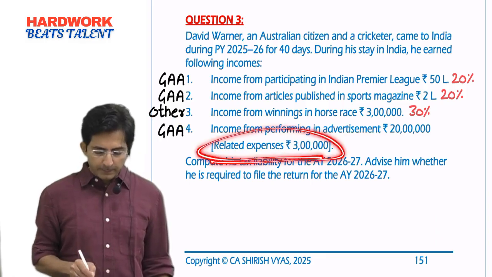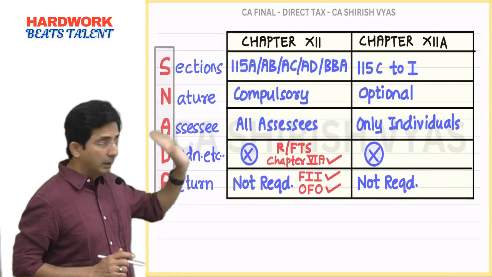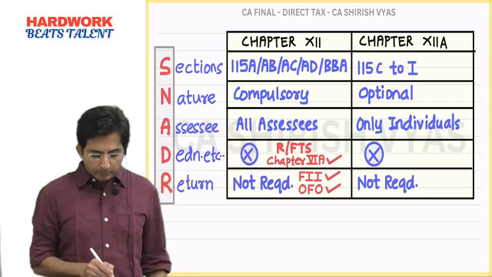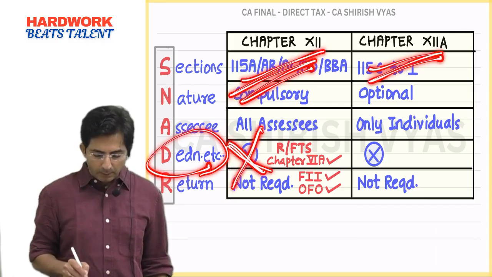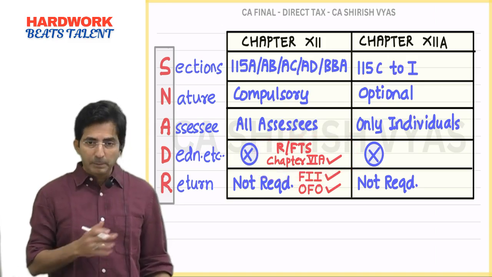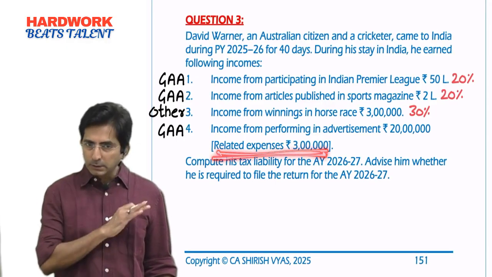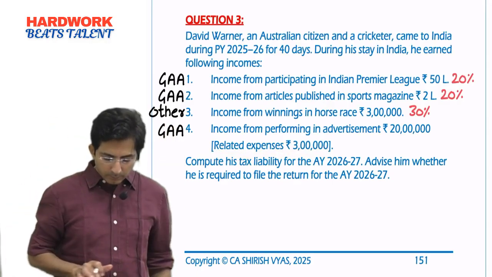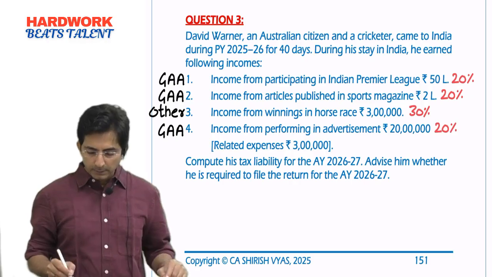But what will you do with expense? Not allowed. If you remember last lecture, I had given one general table saying what? Deductions are not allowed anywhere, neither under chapter 12 nor 12A, nowhere deductions are allowed, except in royalty and FTS, where you get chapter 6A. So this is a blanket rule in the whole chapter 12 and 12A. So looking at expense, you should remember deduction not allowed. The whole chapter 12 and 12A is on gross basis. And here what is the rate? 20%.